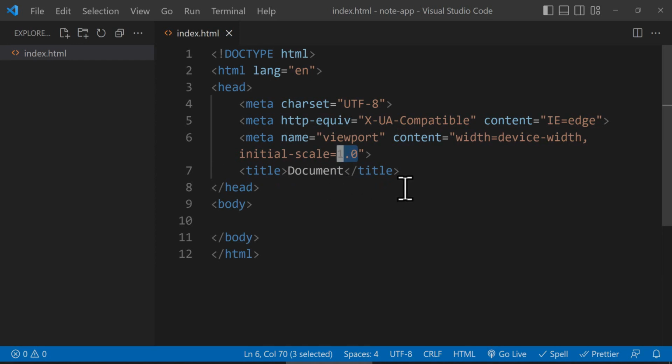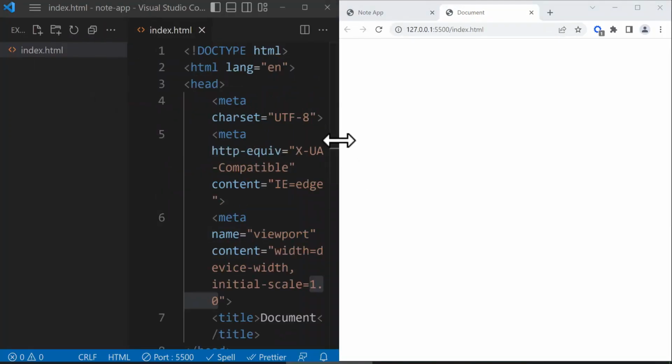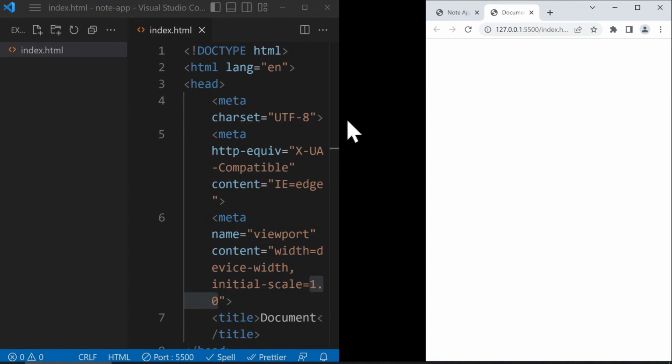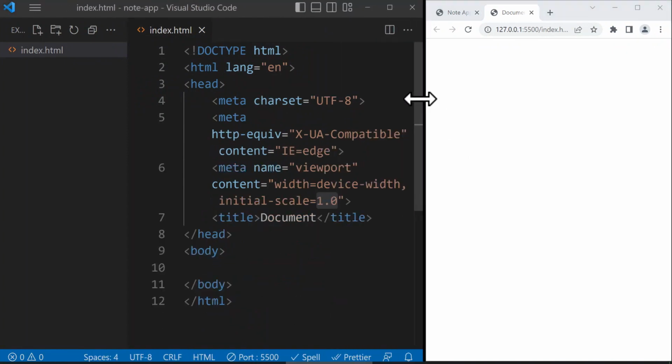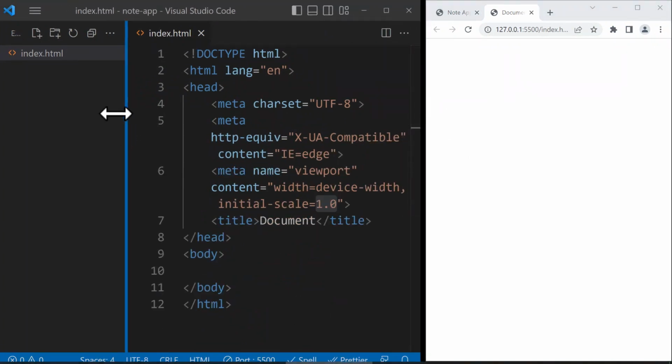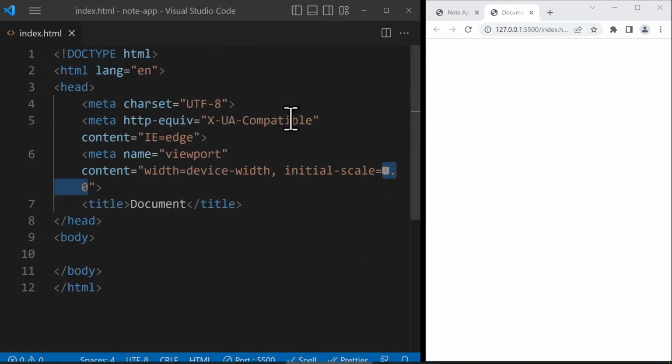Let's open the browser to see this title. So if you use the Live Server extension, you can click here on Go Live to open the index.html file automatically inside your default browser, which in my case is Google Chrome. And you can see the title is Document. Let's bring the browser on the right side and the VS Code on the left side so we can see the changes in real time. And let's close the Explorer section by dragging it to the left side.